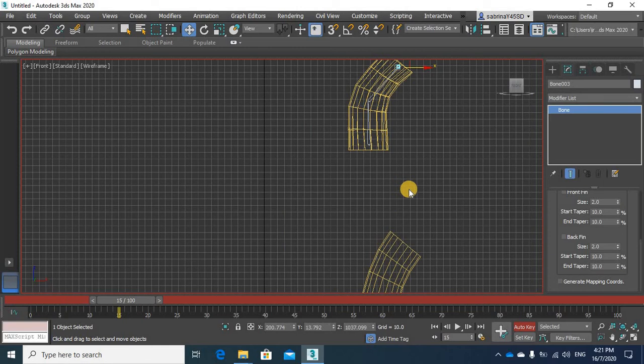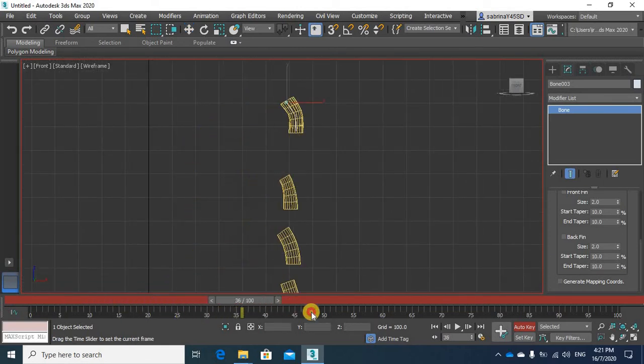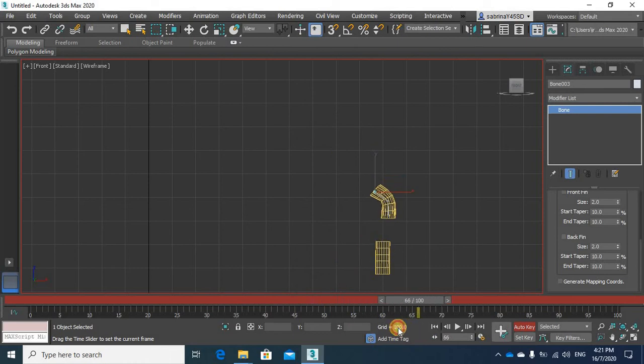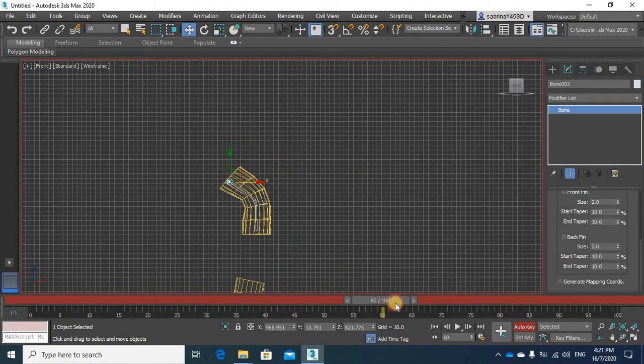So you will see that jump and fall. Before he falls, he goes straight back like that, and straight back like that.